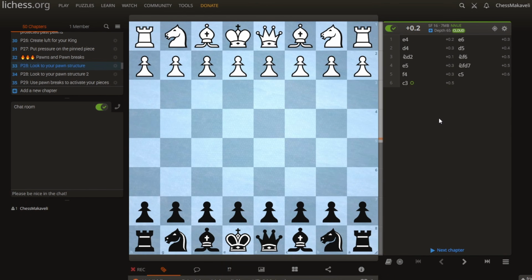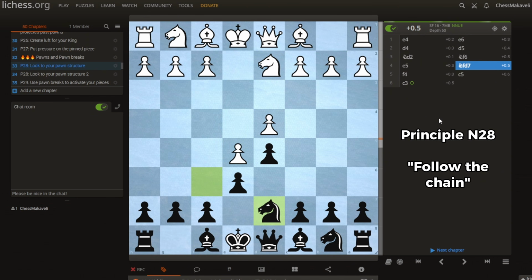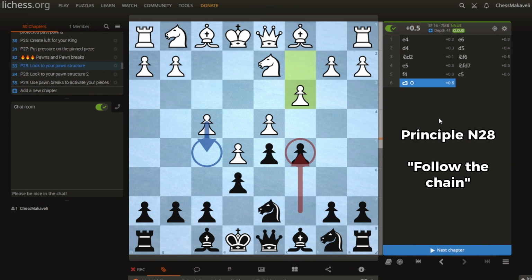Principle number 28 is going to be look to your pawn structure, and I'm going to introduce a new concept to you guys, which I'm going to tell you about in a moment. So let's say we have a position like this, e4, e6, we just get a French defense. Both sides are just making very simple moves here. They're both developing, and the concept that I want to introduce to you guys is this rule of following the chain. So in this case, the pawns are placed on f7, e6, and d5.